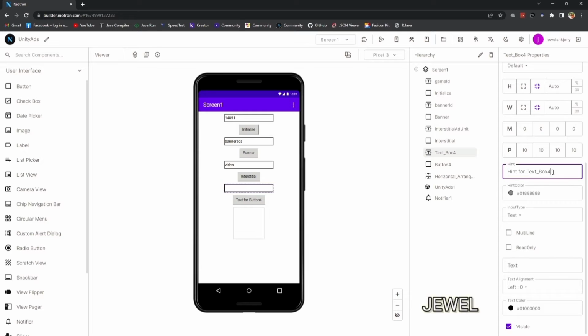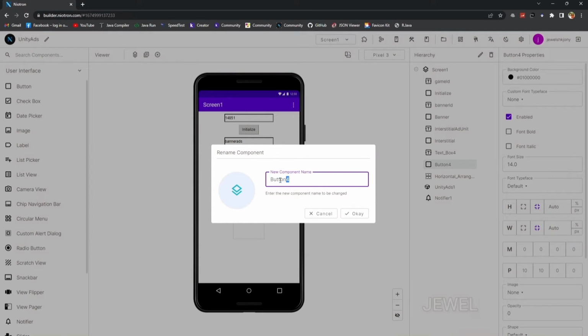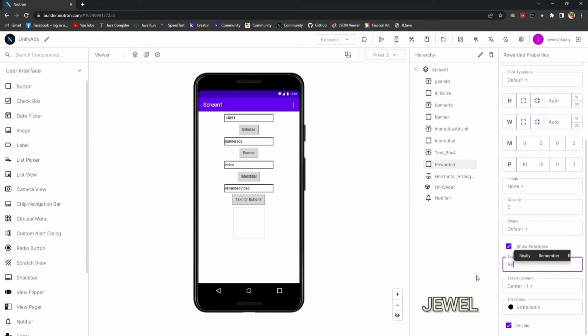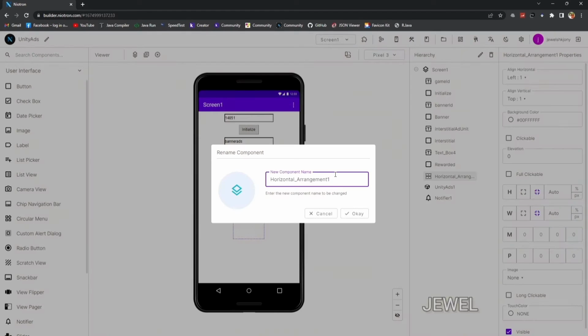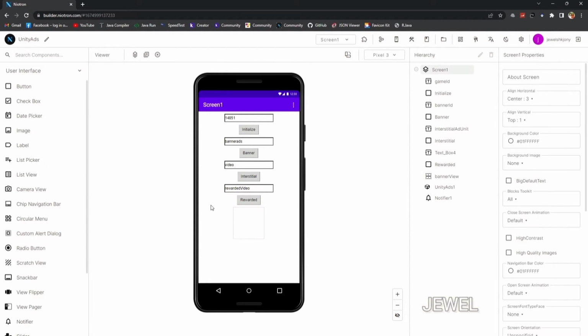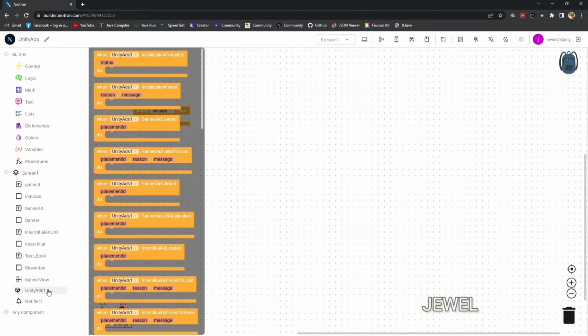Also, you will be able to receive every SDK update about Unity SDK after having this extension. This extension also supports mediation with other ad networks. So UnityAds SDK supports three types of ad: banner ad, interstitial ad, and rewarded ad. So let's see the block section.